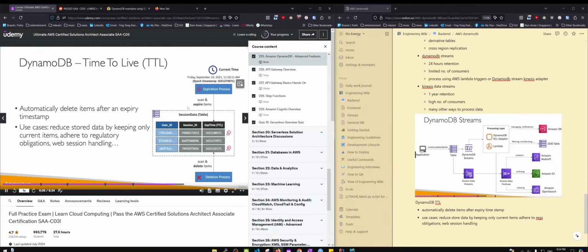And at some point after 2 hours, if it hasn't been renewed, then it will expire and move away from this table.